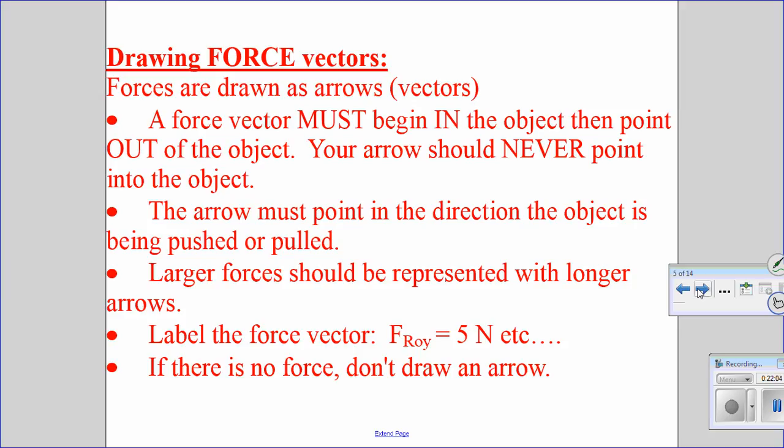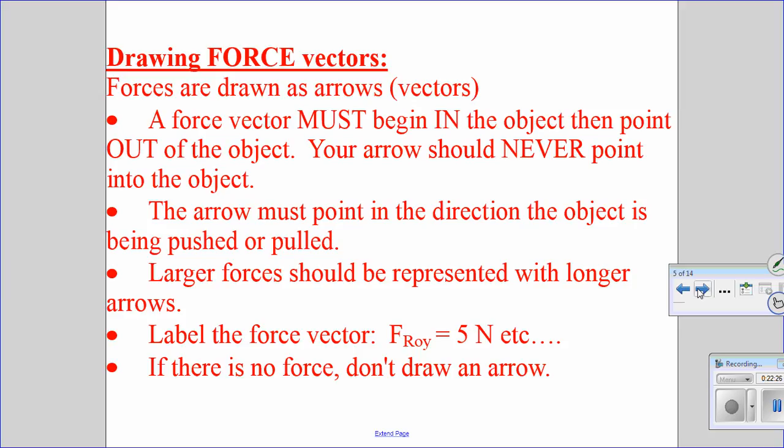This is huge. For whatever reason, students really resist this. You have to label your forces. When we get farther into this chapter, we're going to have as many as 6 or 7 forces acting on an object at a time. You have to label them. A, because it'll help you keep your stuff straight. B, it'll allow me to know if you know what's really going on. And if you make a mistake, I'll be able to figure out where your mistake was. You know what I mean?